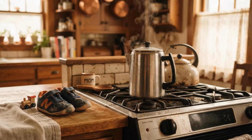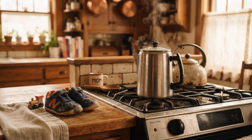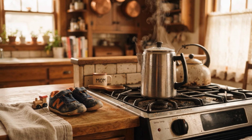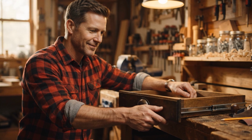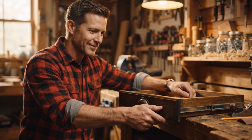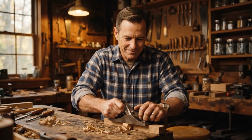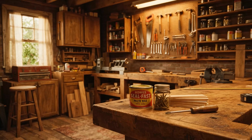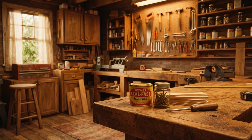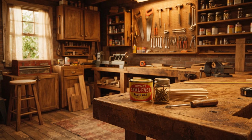Think back to that Ohio kitchen in 1963. The drawer stuck. The coffee smelled strong. The children were getting ready for school. A father took a stub of wax from the drawer, gave the wood a little help, slid the drawer back into place, and the morning continued. No one wrote it down. No one called it wisdom. But it was. Because the video was never really about drawer wax, soap screws, folded shims, or coffee cans.